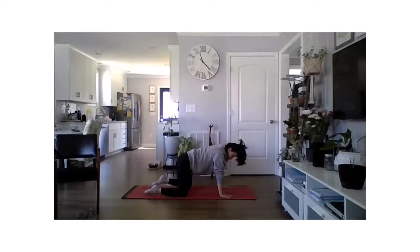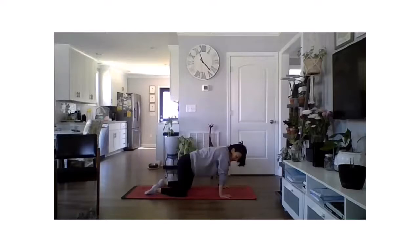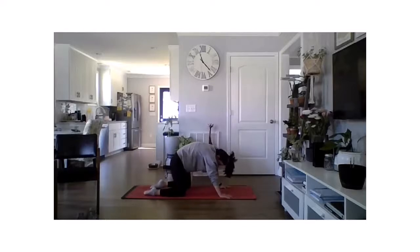Alright, we're going to do the same thing, neutral spine, starting in neutral. We're going to breathe in, arch the back to the left, and then come around to the right. We're going to round out that spine, okay? So here we go, deep breath in, to the left, and exhale, round out to the right.